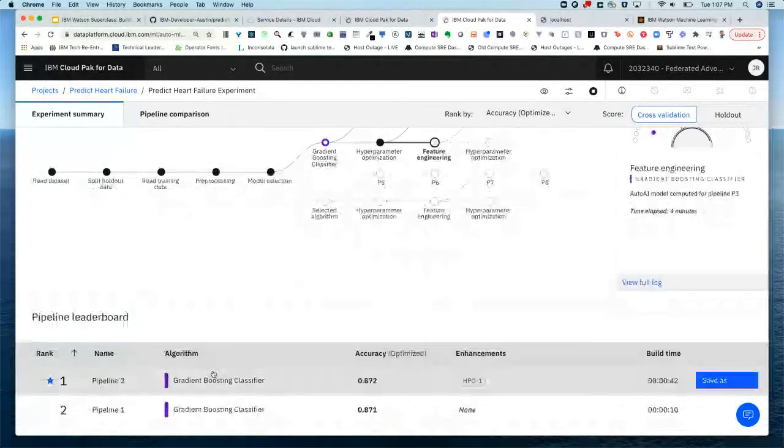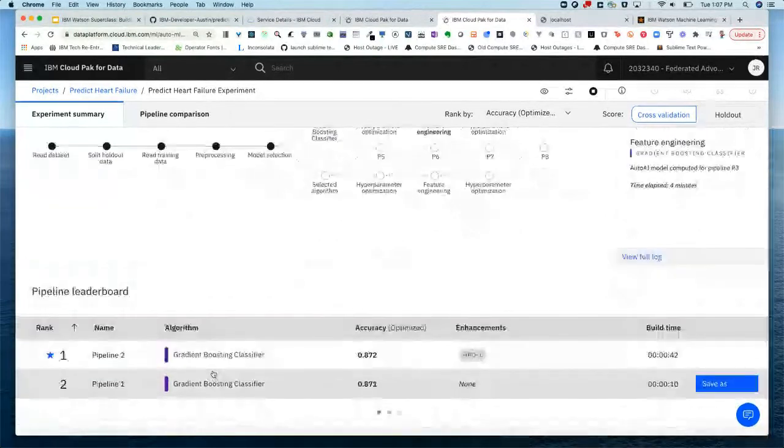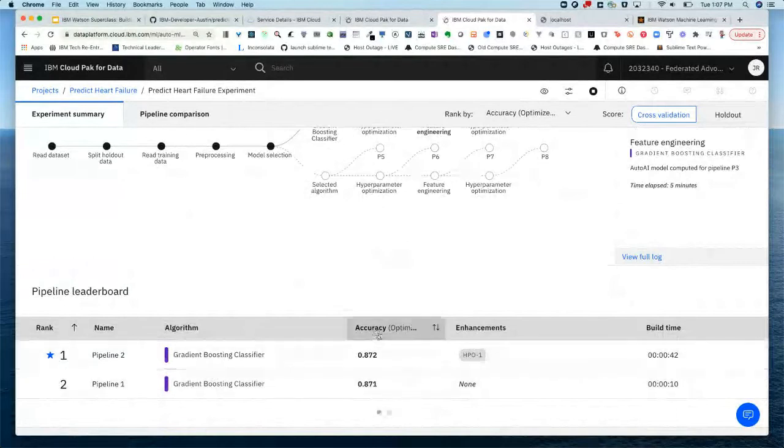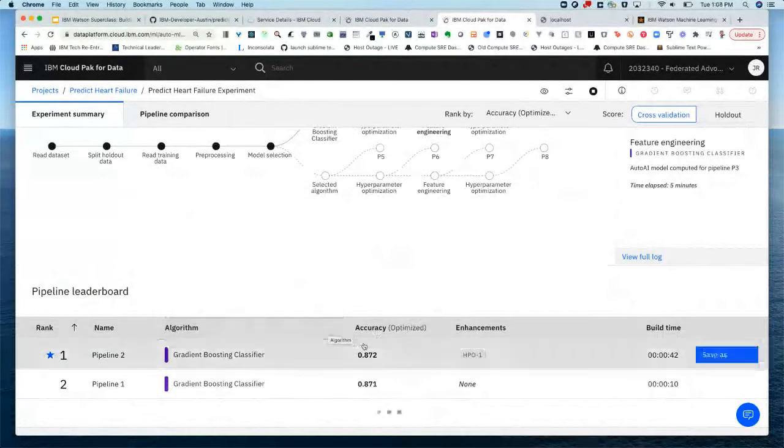So the tool is generating these pipelines down here using different hyperparameter tuning and feature engineering for each estimator. And as you can see here, we can take a look at the optimized accuracy for each pipeline.